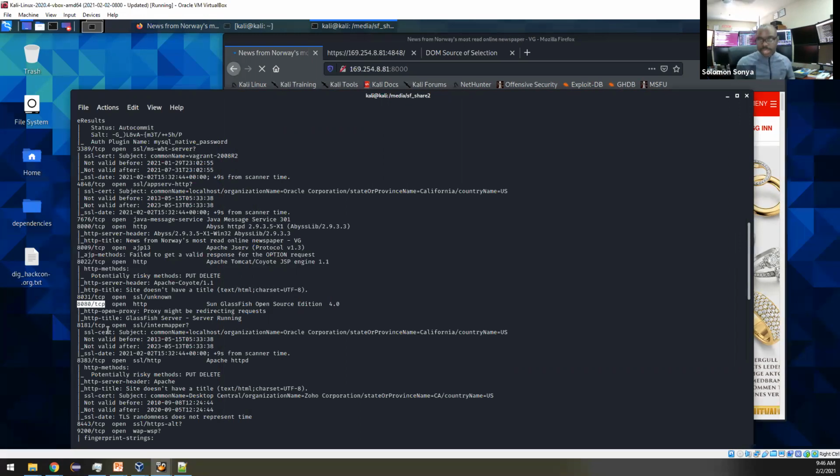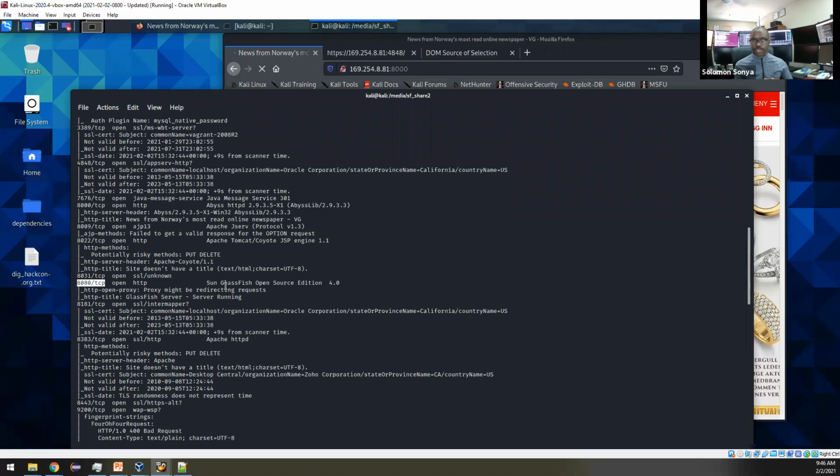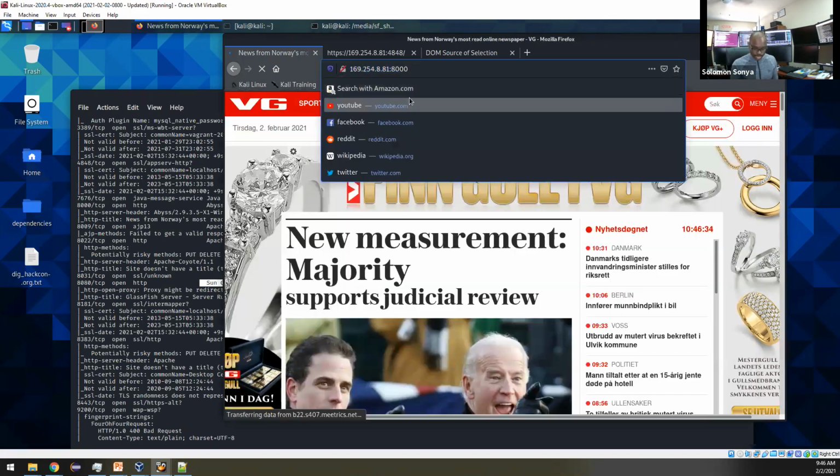What's out there? This tells us that the version we're looking at is Sun Glassfish Open Source 4.0. That's lovely when you have that version information, because then you pivot, check what exploit you can throw, and start throwing things. So port 8080, let's see what that looks like.